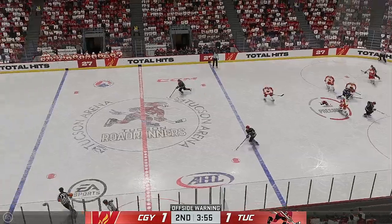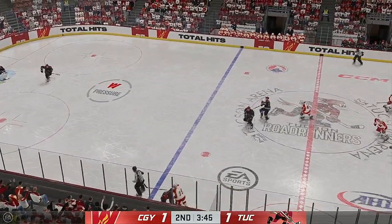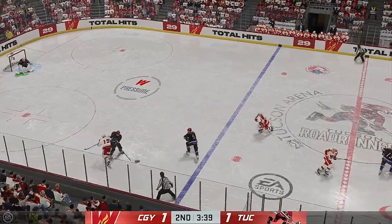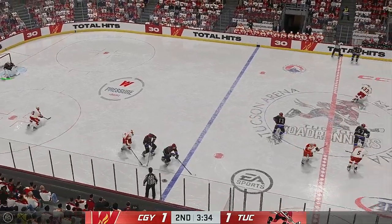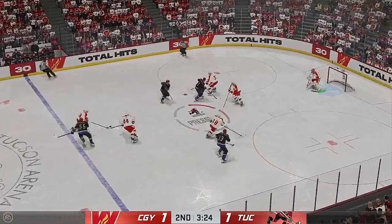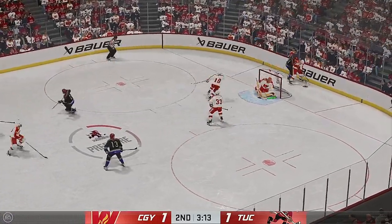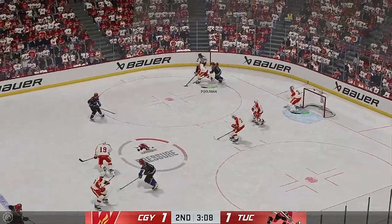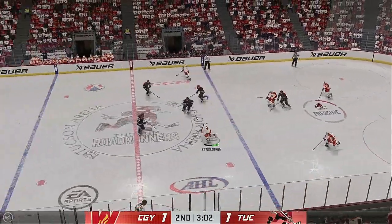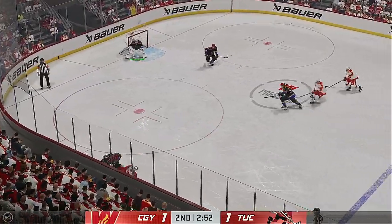There's a hit on the play. And that's out of reach and out of the offensive zone. Great use of the body to knock him off the puck. Just a little too much contact and couldn't hang on to the puck. From the point, looks to make something happen. And that goes wide! Sometimes players get into those scoring areas, they try and get a little too cute, and that's a result right there, not hitting the net.